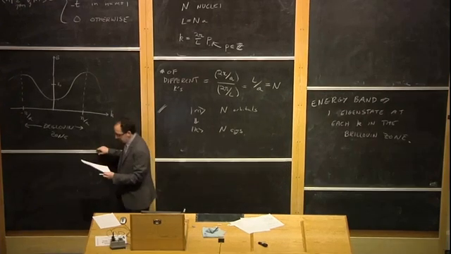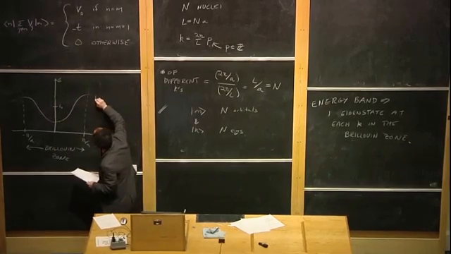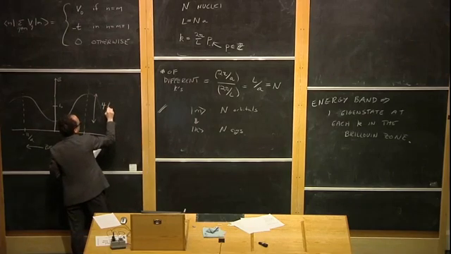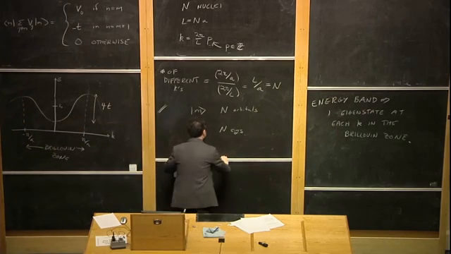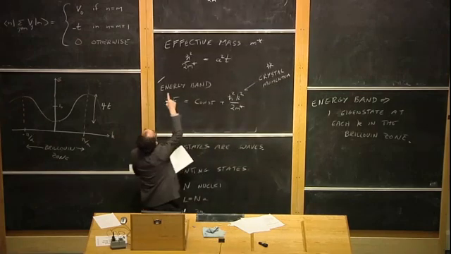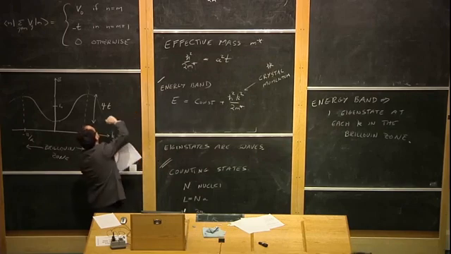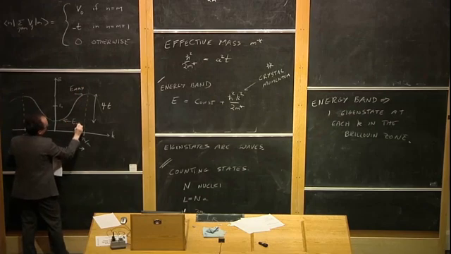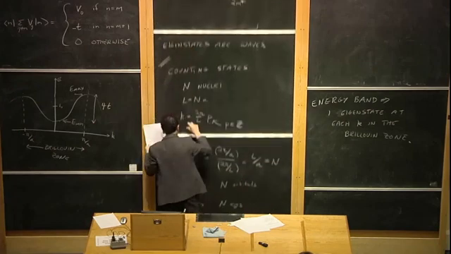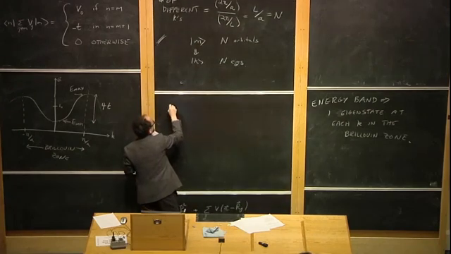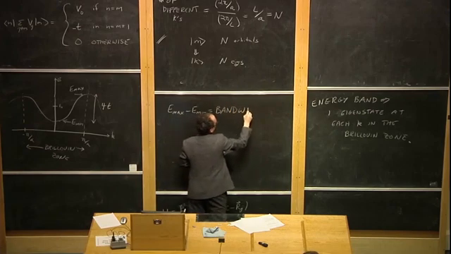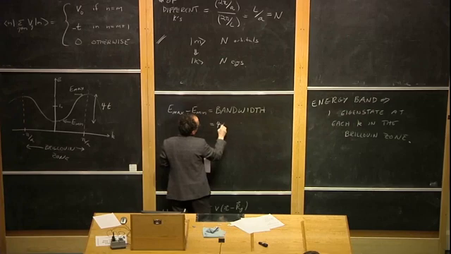One other piece of nomenclature which is fairly useful here is this energy scale. I scrolled it off the top. It's actually 4t. Let's see, where was it? Yeah, so it's 2t times the cosine, and cosine goes from +1 to -1. So the total range from E max, let's call this E max here, and E min here, E max minus E min is known as the bandwidth, which in this case is 4t.